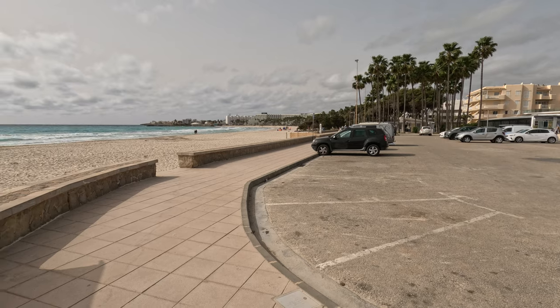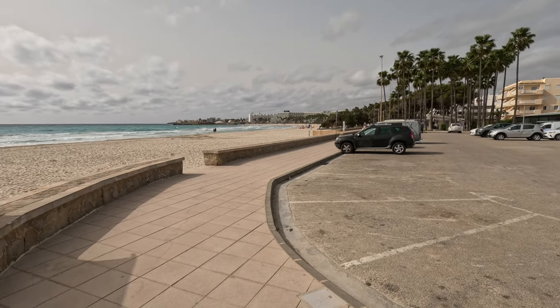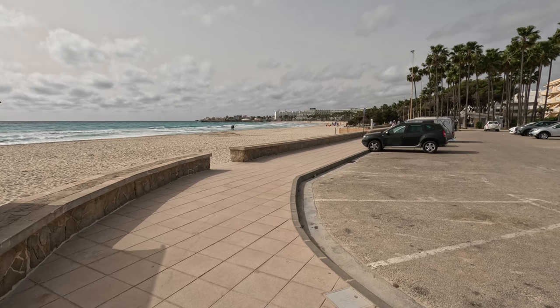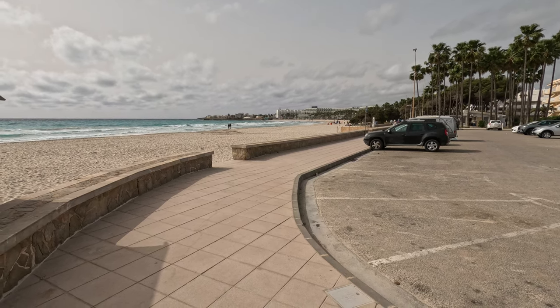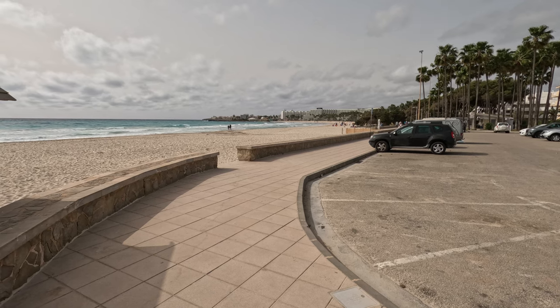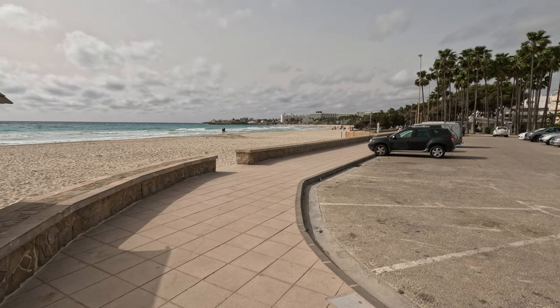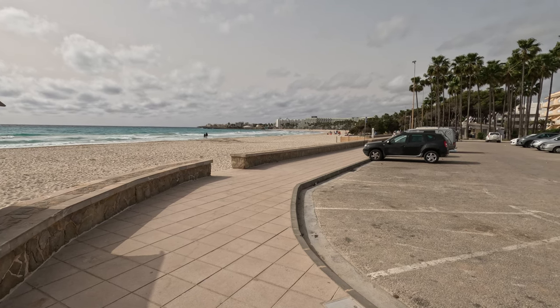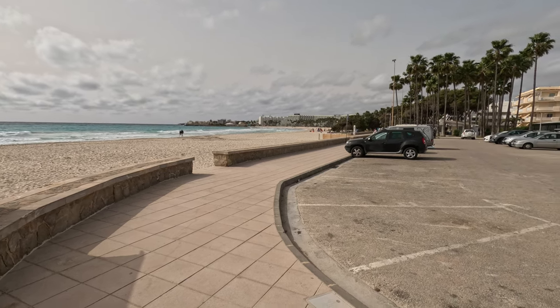And, well, we're right next to this beautiful beach with the sea rolling in, and it's been quite windy since we got here. The weather was supposed to be bad for this morning. There's a few grey clouds in there, but it's actually not too bad at all. The sun's shining, and if the wind wasn't there, it would be quite warm.